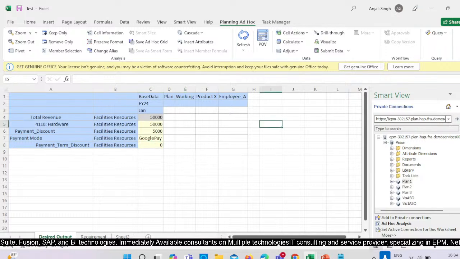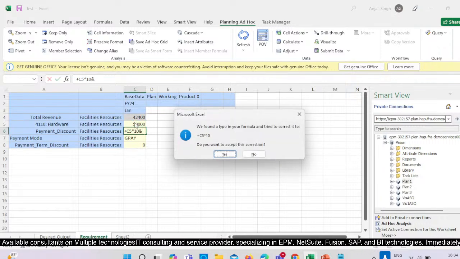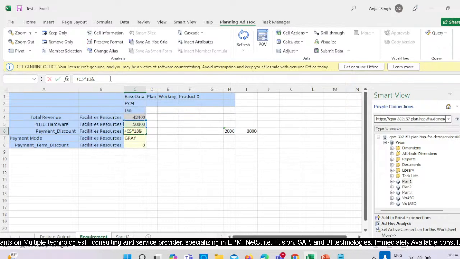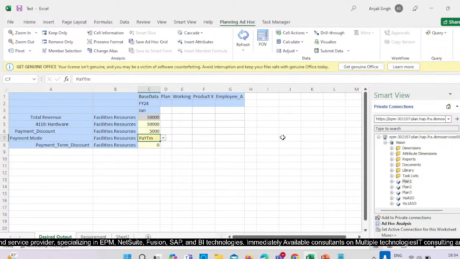So see, in the cash on delivery, here let me write this 50,000, and if this is GPay, this should be multiplied by 10%. Alright, so it should be 5,000, right? And what we get here is 5,000. So it is correct. Now let's change here to Paytm, and now it should be 5%.